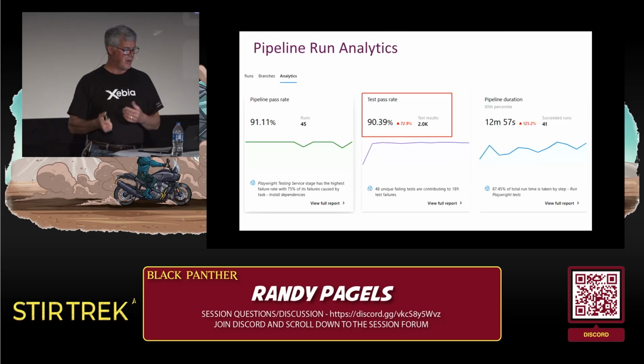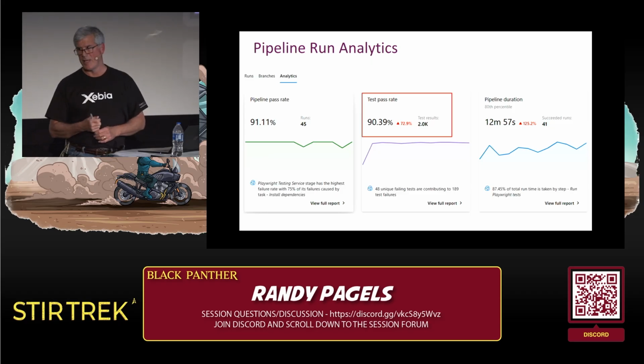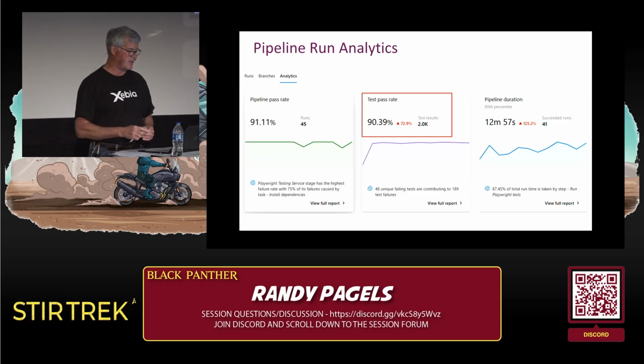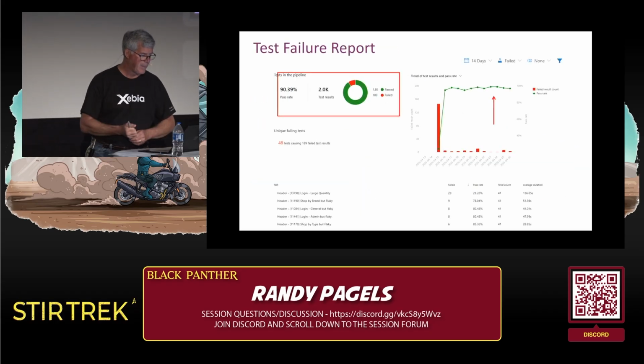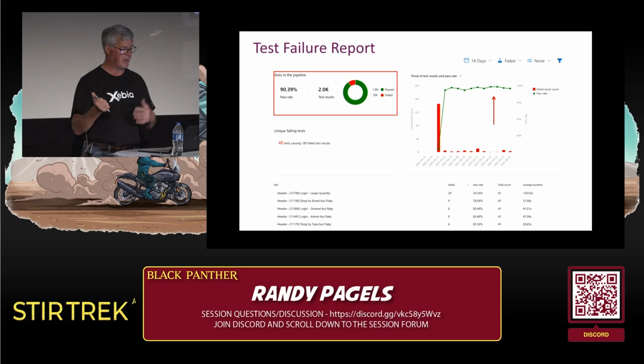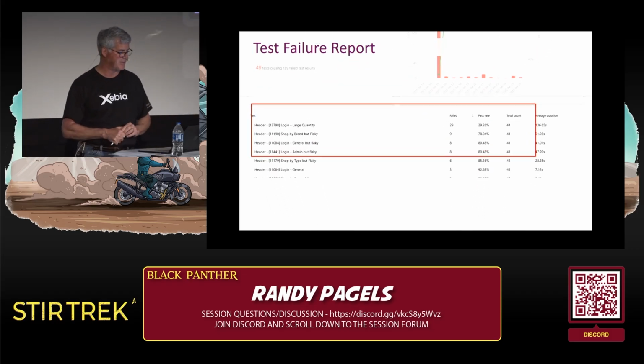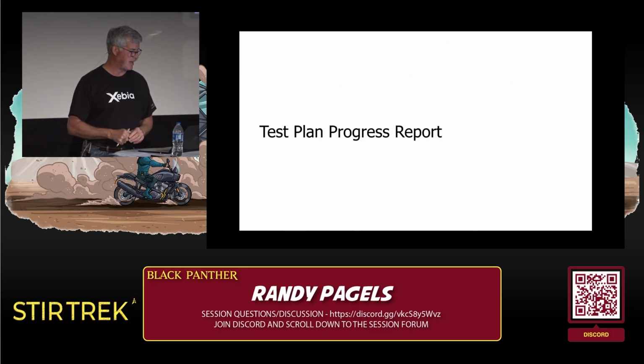A few more analytics on the pipeline run. If you have an automated pipeline run, it's this test pass rate, 90%, still pretty good. And that provides, again, a high-level overview. At some point, we'd investigate that. What's nice about this is you can actually see there are one or two or a few tests that constantly fail or whatnot. We can go investigate those things. So that's what's going on here.